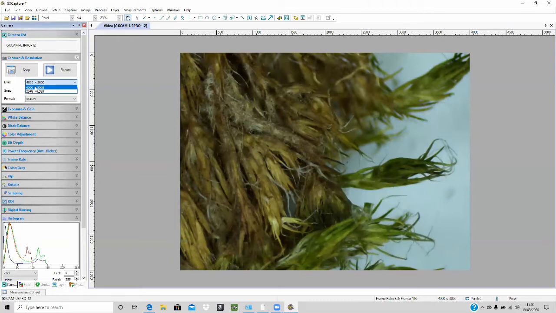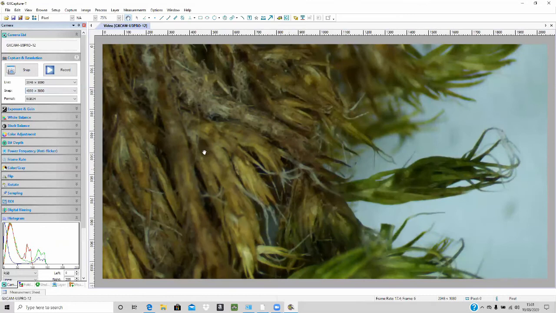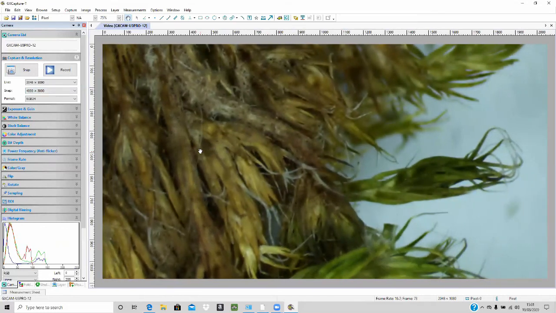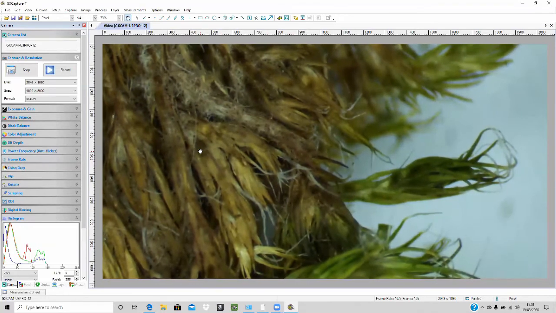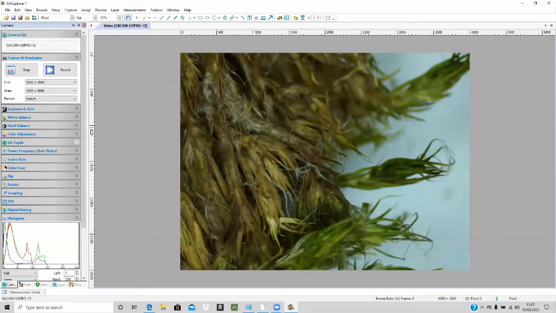But if we just bring down the resolution by clicking on this button here, you should see the image will change slightly, but it should speed up the frame rate. So there, that's much smoother now. It doesn't affect the captured image resolution. So if you're struggling with the speed of the image, just lower the resolution of the live image there. I'm just going to put that back at maximum, because it looks the nicest.